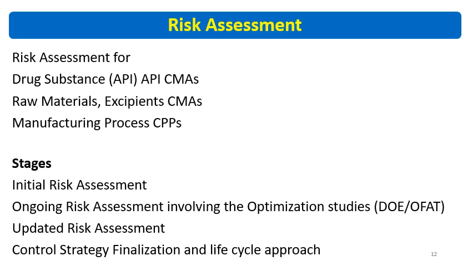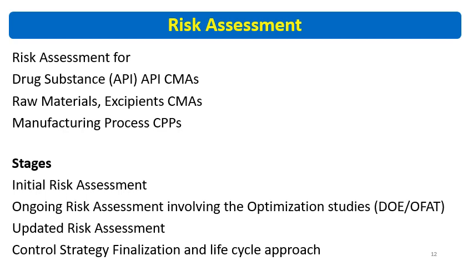Then the risk assessment. This risk assessment part is not fixed and it can be done at different stages based on the formulation requirement. Risk assessment is done for the drug substance, raw materials, and the manufacturing process. Also, risk assessment is done for the composition and quantitative composition. Based on that risk assessment, critical material attributes are identified for drug substance and the raw materials, and critical process parameters are identified for the process.